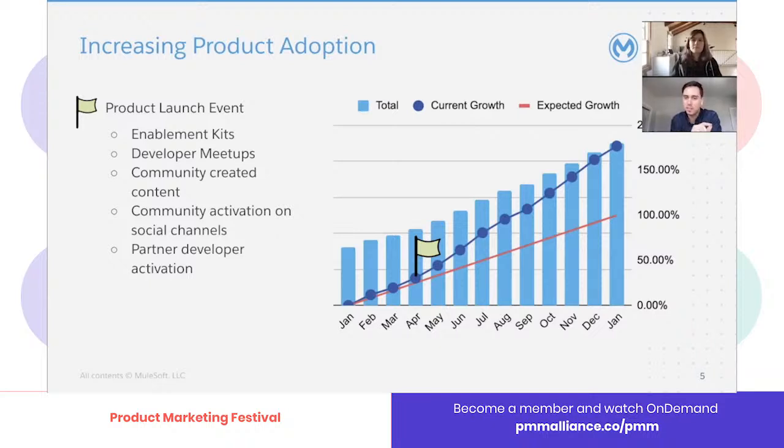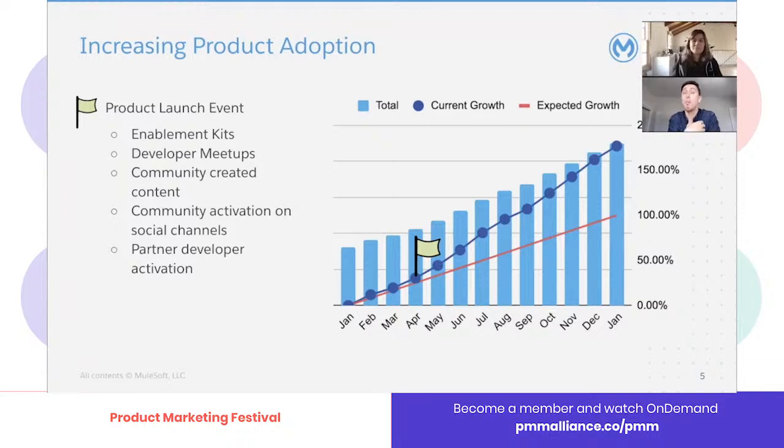So you can see by this little chart here, we were shooting for something around 100% growth of number of apps deployed for a particular product recently. And through community-led evangelism and developer champions, we were able to way surpass our initial expectations and grow our product adoption at over 170%, which is incredible.